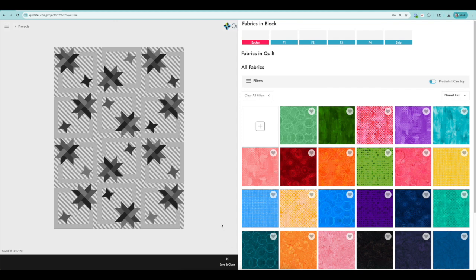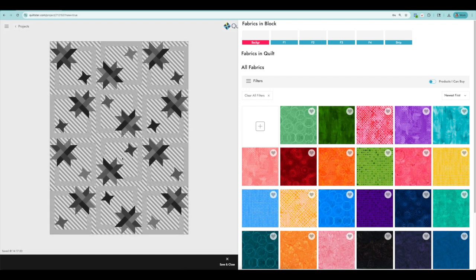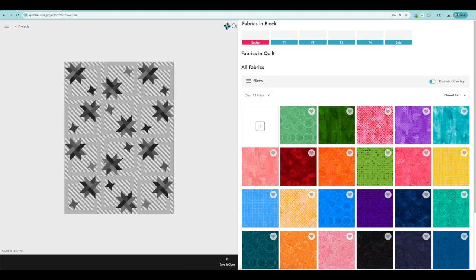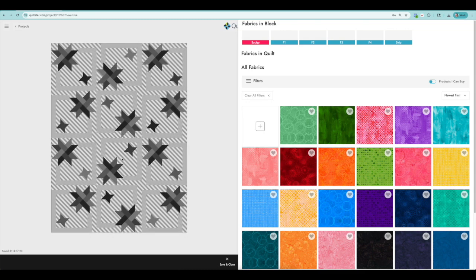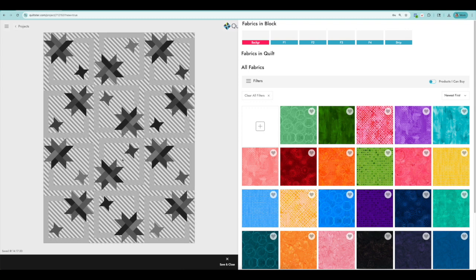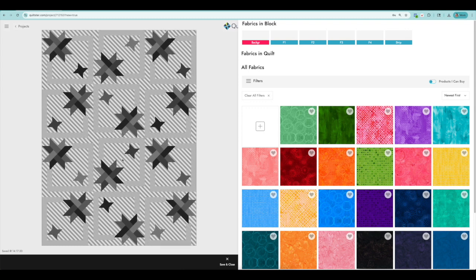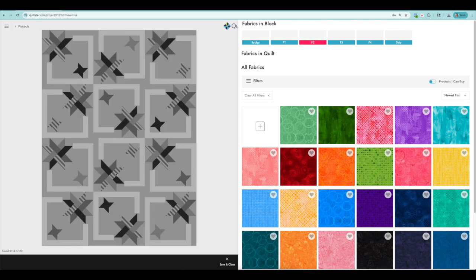Now in the block editor, on the left side of the screen, you'll see the pattern, and you can scroll up to zoom in and scroll down to zoom out. That's really helpful, especially when there is a pattern with little pieces that you need to activate. Right now the background has been activated, and you can tell because it's showing in these slash lines. But you can change which piece of this quilt is activated by clicking on other sections.